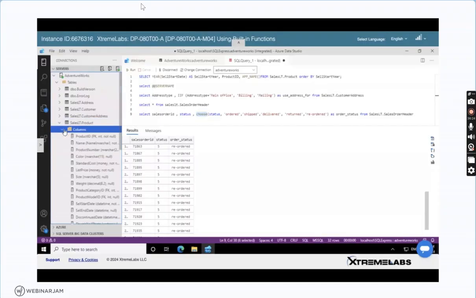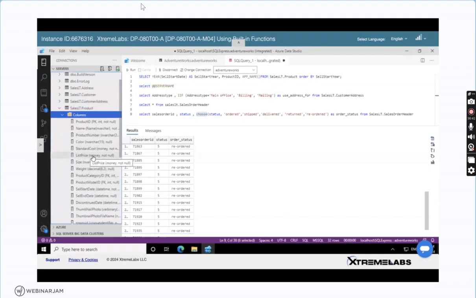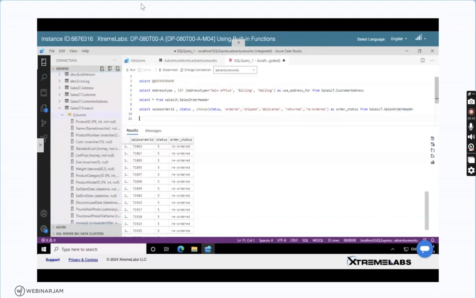In the product table, let's see, do we have any list price or something like that? We have one column, list price, so it will have the money. Now let's apply it on this.